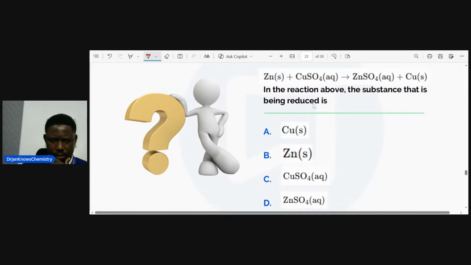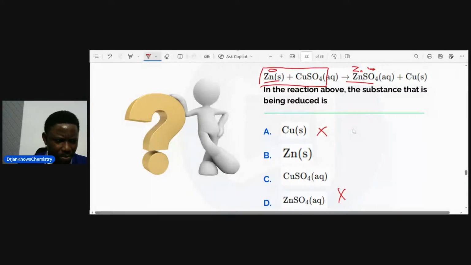So look at zinc, it is 0. Now it is zinc 2+ here. So zinc is being oxidized. Remember that that can only happen on the reactant side. So that's what I'm telling you, that you are going to cancel anything that is zinc sulfate because they are the product side. When we're talking about something oxidized, something being reduced, it's going to be the reactant side, and that is it. So since zinc is oxidized, that shows that it's copper sulfate that is being reduced. The answer is C. That is the speed and accuracy that comes with JAMB questions.